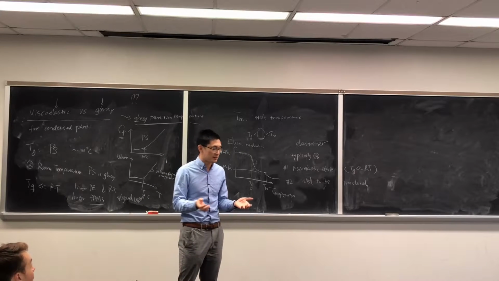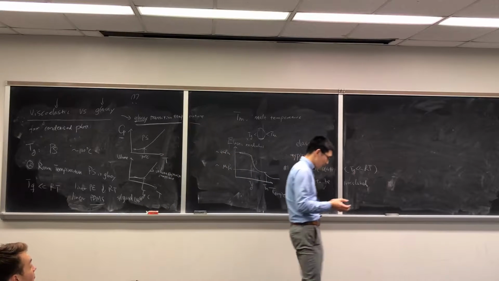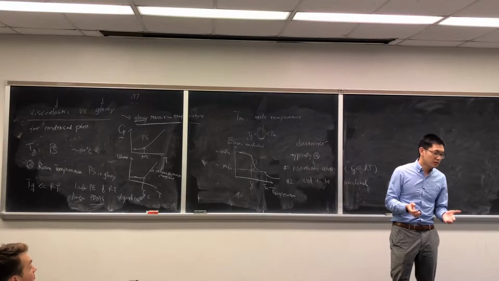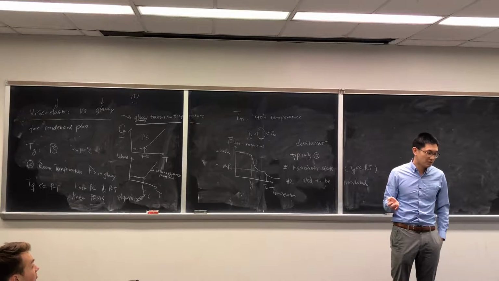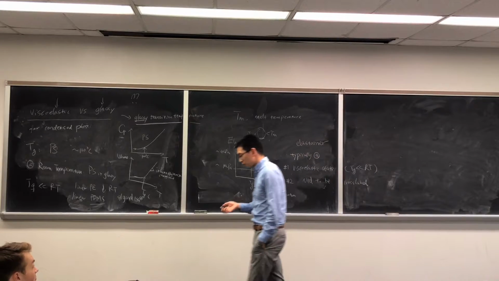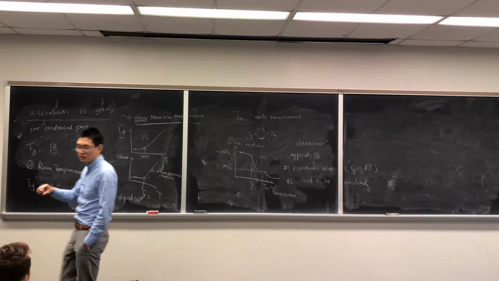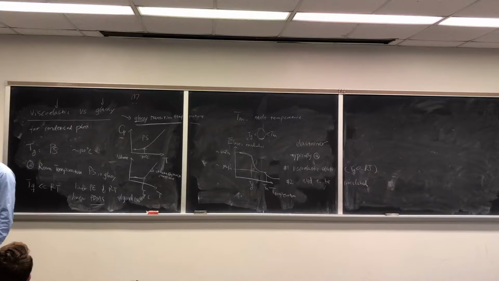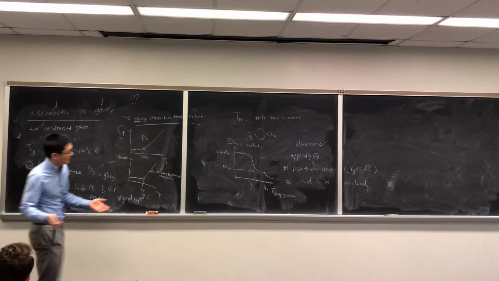Those are typically a linear diene structure that has a Tg much lower than room temperature, and they need to be cross-linked. And the typical cross-linking is called vulcanization. They add in sulfur, then they heat it up, then you have cross-links at different parts. Okay. That's how you get a rubber.